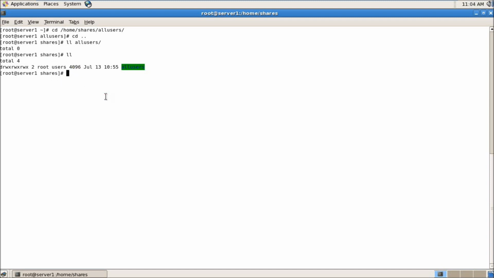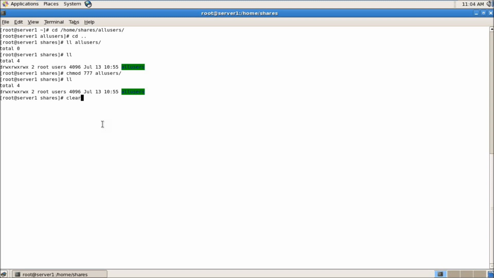So for you to achieve that, to create this folder and make it fully accessible by everyone, you can just use chmod, sorry, chmod 777, full rights for all users. When you ll this folder, you can see the long list, and everybody will be able to access it remotely. So I think that's it.